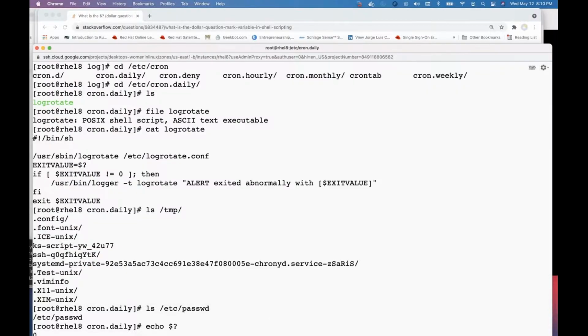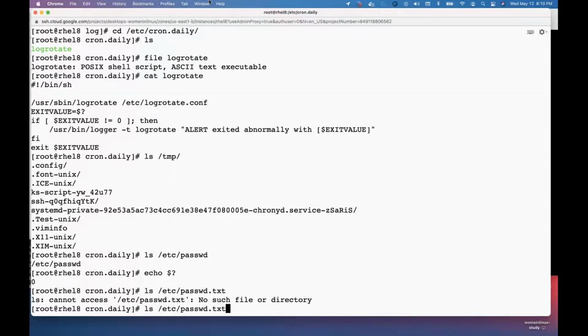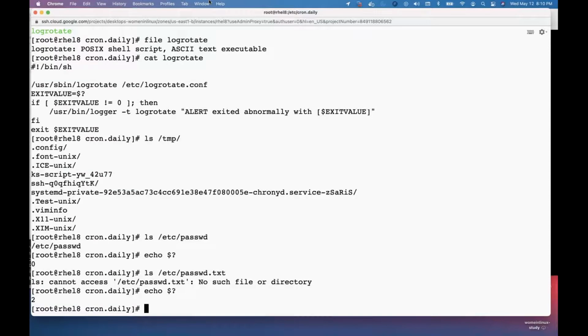So let's try that again so you make sure you understand it. If I did an ls on /etc/password.txt, and then I do the echo on this, I get a different number. So that's a failure. This is a way to check whether the last command that you ran was a pass or fail, success or failure.